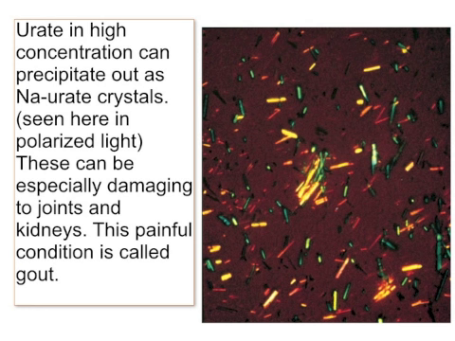Urate is present in high concentration in the blood, and it's really close to saturating concentrations. It can actually precipitate out as sodium urate crystals. These are shown in polarized light here, and they look like little needles. You can imagine if these precipitated out of the blood into joints or into the kidneys, that it would be very painful, and this is true. This causes a painful condition called gout, and persons who have overly high concentrations of urate can also have kidney stones.